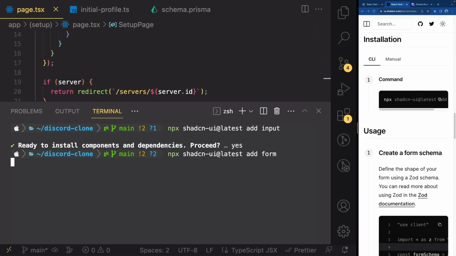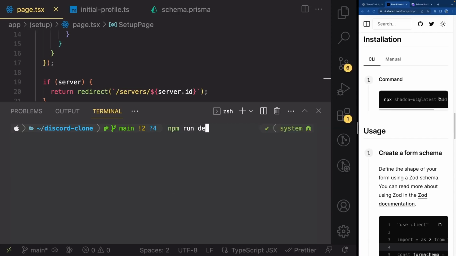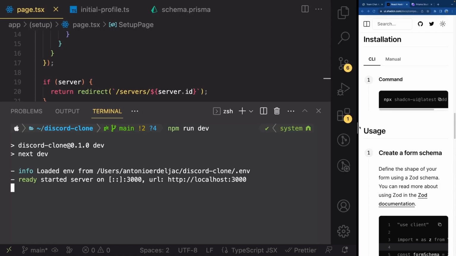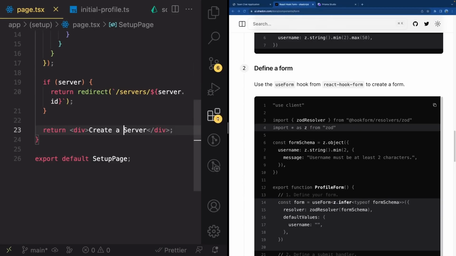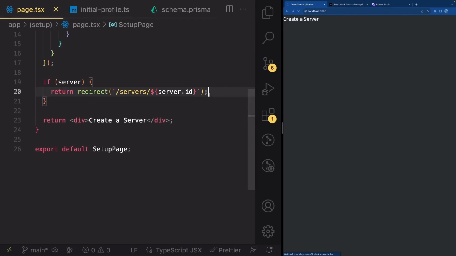So npx shadcn-ui@latest add form. Press enter and confirm the installation. And that should add some new packages in our project. Great, now that this is done, you can do npm run dev, so your project is back and running on localhost. I'm going to refresh my localhost right here, so I ensure that everything I do is up to date.